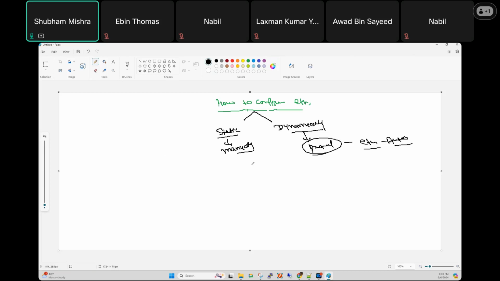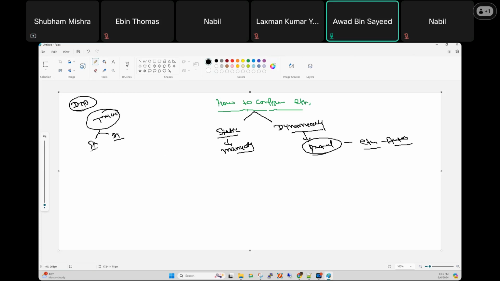If you guys remember something about DTP, do you know? This is not part of the CCNA syllabus, but DTP means Dynamic Trunking Protocol. We discussed trunking, and I told you there are two ways: you can create the trunk statically or dynamically. Statically means you write the command switchport mode trunk. When you write that command, your link will become a trunk link, and this is called a static trunk.